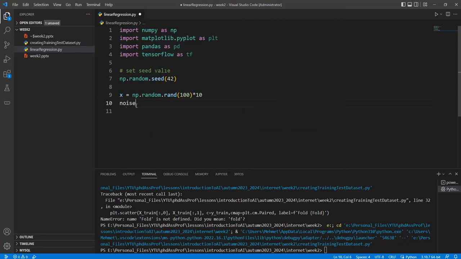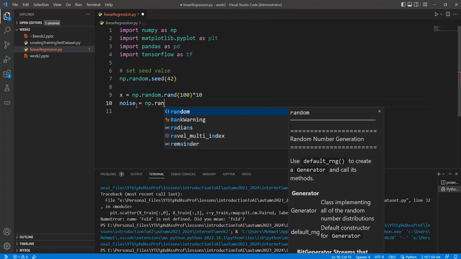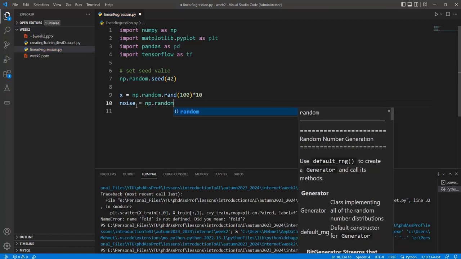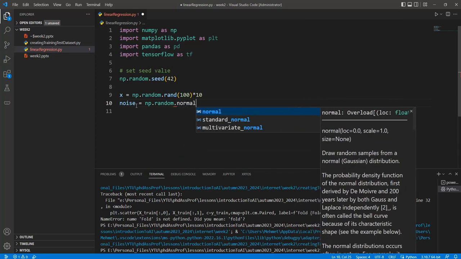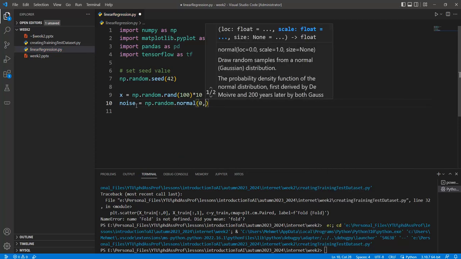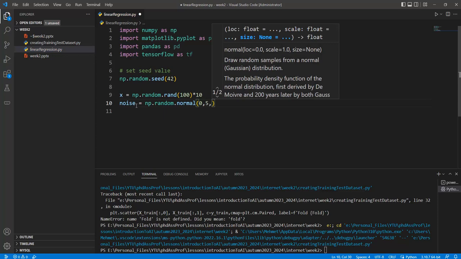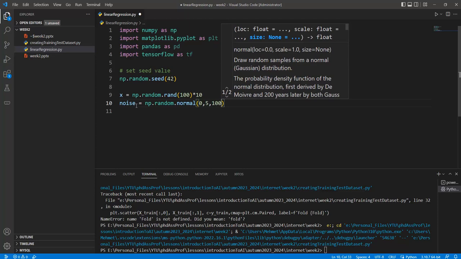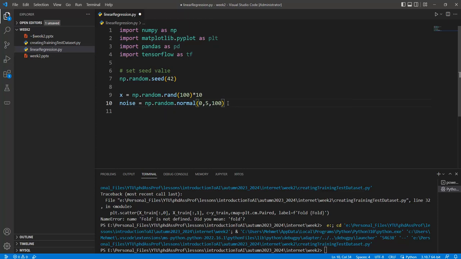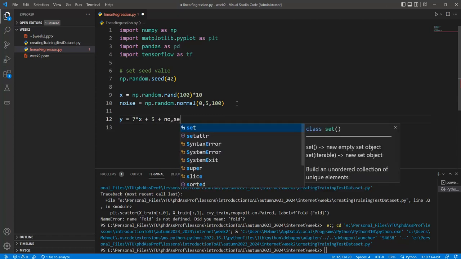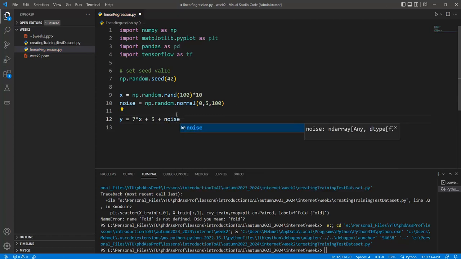We can also add some noise in here like this one, np.random function with a normal distribution, 0 mean and 5 standard deviation, sigma values for the 100 points. And so the simple model is 7 times x plus 5 plus noise.